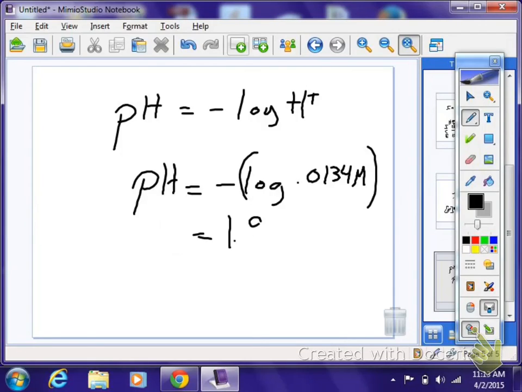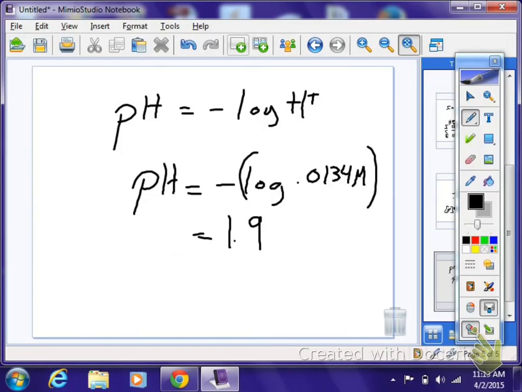1.87 or 1.9. Okay? So if I had a pH meter and I put in HF 0.25 molarity, I made it up, and I would test it with a pH probe, it would come up to be around 1.9 is what it would read, because it'd be reading hydrogen ion concentrations. Any questions with that you have?